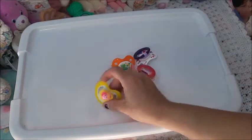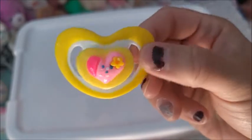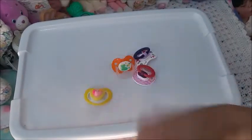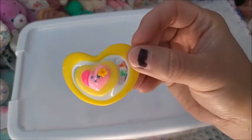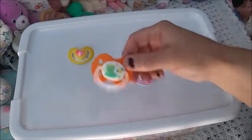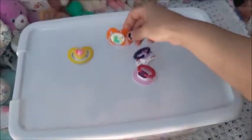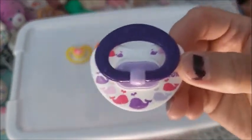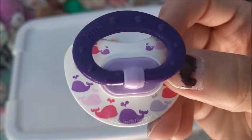Okay. Ooh, this is one of my originals. I got this with Mila, I think. She is my Rowan sculpt by, I forget by who, but she's on the floor behind me. So anyways, I'm being distracted. Okay, here's number one. It's a heart on a yellow pacifier. I like it. There is this one. It's a frog and a bumblebee on orange. And this one is also modified. Oh, this is the one that came with Danielle. She is the Greta Wendy. I'm pretty sure she, because I wanted her to have a mermaid theme.